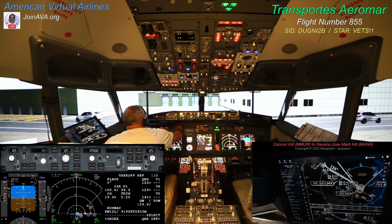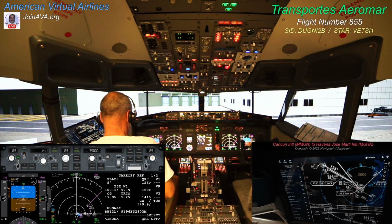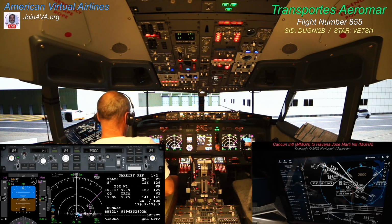Auto flight. And let's put these in. Artificial horizon is level. We got 45 on the speed tape. V1 is 126. We got our initial cleared altitude. Well, we're going right to 37,000 feet.